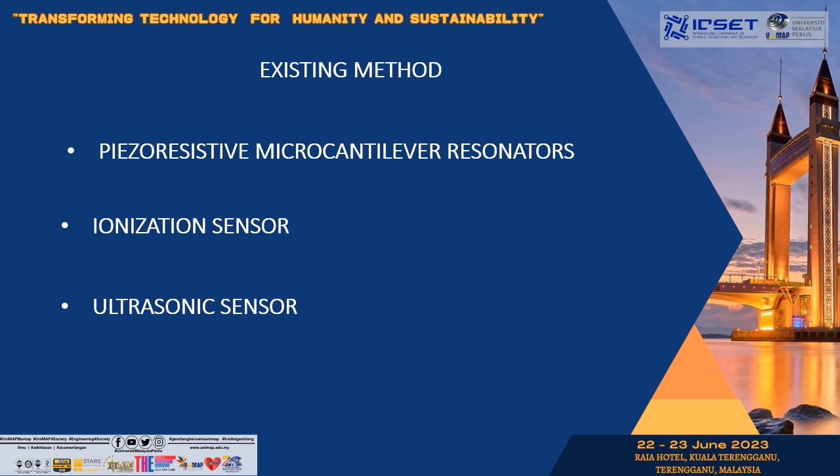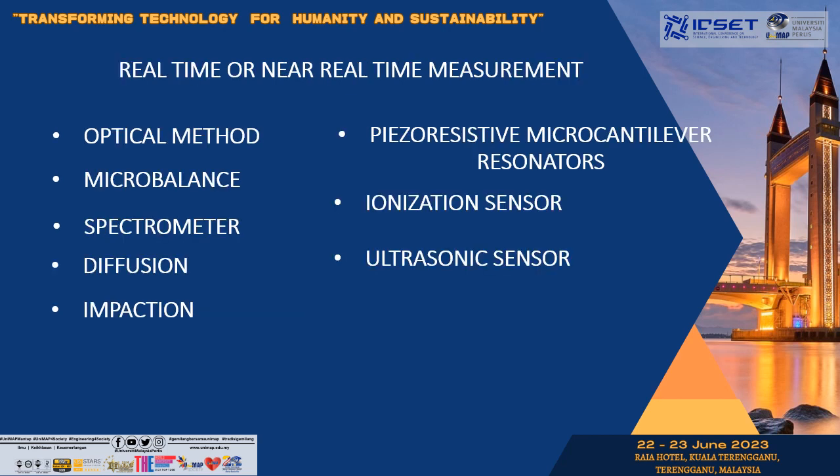From all of these methods, in terms of real-time or near real-time measurement, almost all of the methods can sustain it except for the gravimetric method, because it requires sample collection and subsequent laboratory analysis, while the other methods allow for immediate data acquisition and monitoring of particulate matter levels without significant time delay.